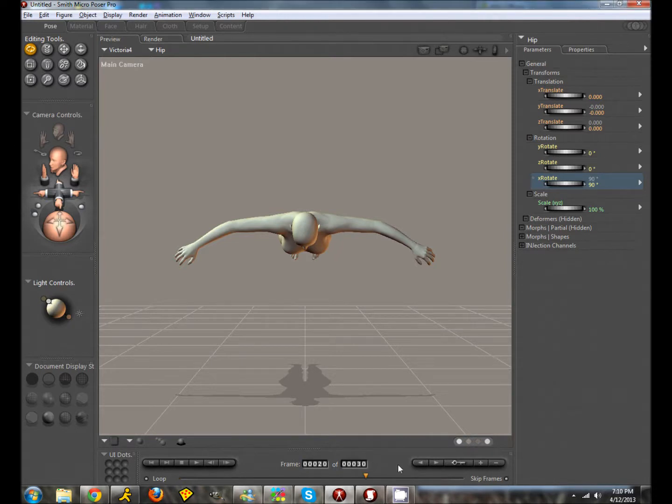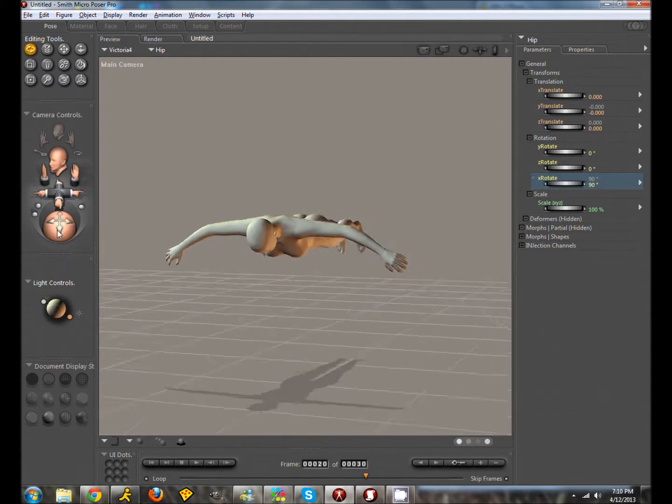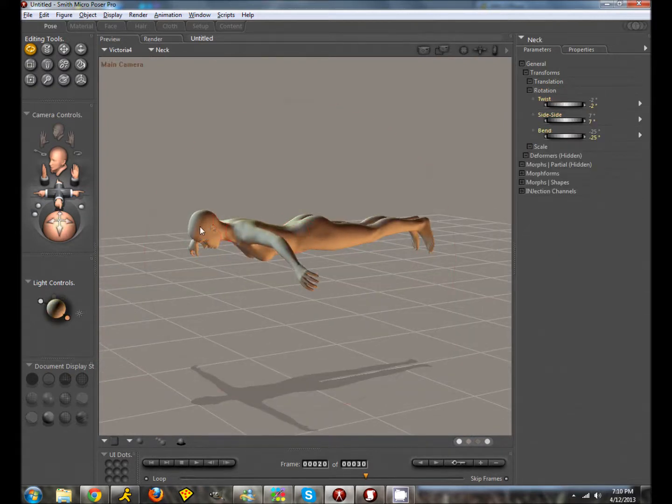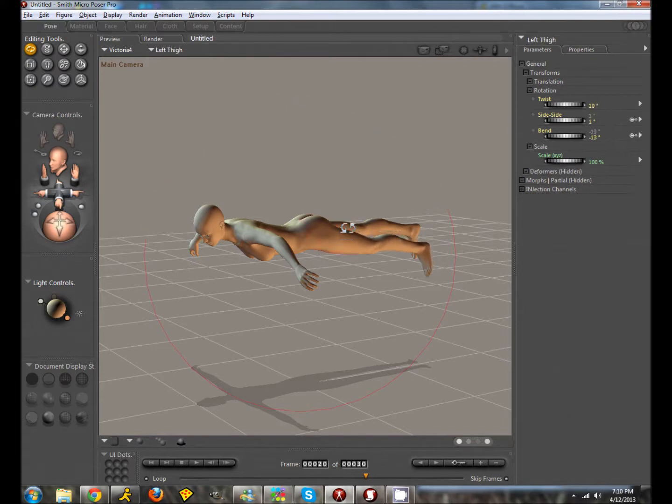Now what I'm going to do is some work in the cloth room, and it works in conjunction with the animation frames. So you want to set your starting position at 1, and then the final position she's going to wind up in somewhere in the middle of the set of frames. We have a set of 30 frames. We're going to pick 20 as our key frame for this. And then I'm just going to pose her somehow, in a kind of natural position, as if she's floating face down underwater in some gently flowing lake, or I would say river.